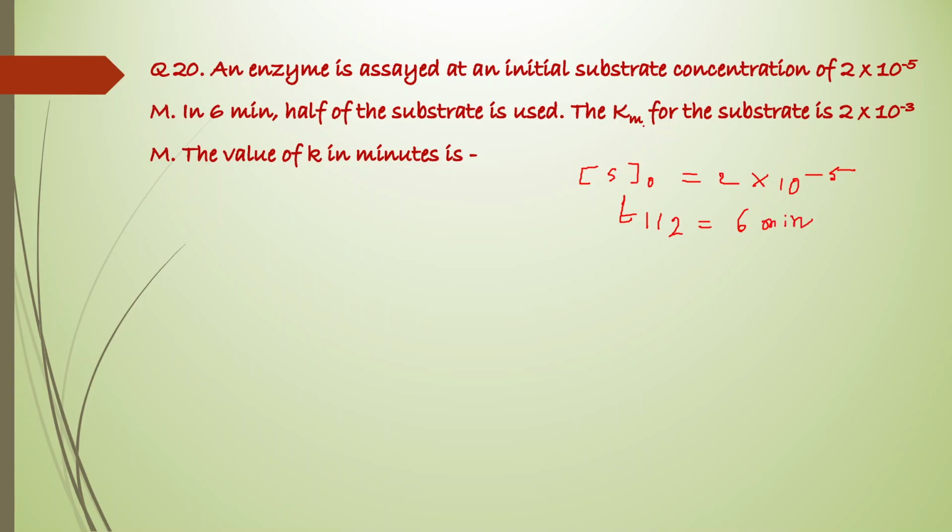Then it states the Km for the substrate is 2 into 10 to the power minus 3 molar. So we have our Km value as well. What will be the value for the rate constant of the reaction in minutes? So these are your options. I will give you some time, this will just take 30 to 40 seconds to solve. Do solve and write down your answer in the chat box, and then I will show you how to solve it. Okay.